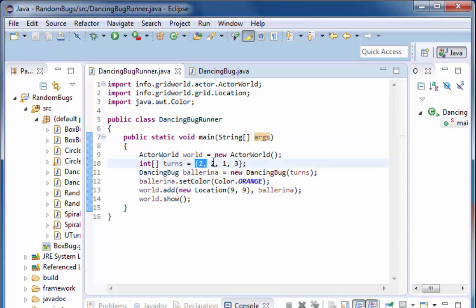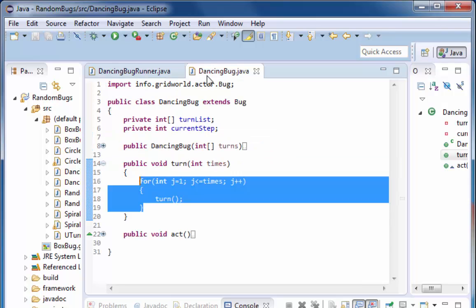And then you have to give it a value if you want to assign it immediately. This way we're using curly braces, and then in between we separate the values with a comma. So here the integer array is going to contain a 2, then another 2, then a 1, then a 3. Now in class I'll go a little bit more specific into the indexes of arrays, but for now just know that we're containing these four things that we are calling turns. That's the name of the collection, and it's of the type integer array.